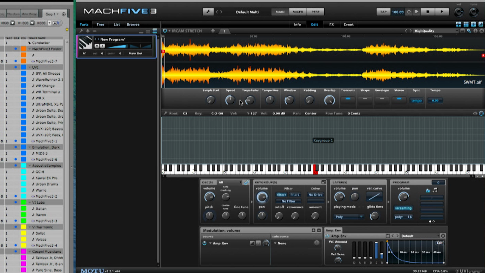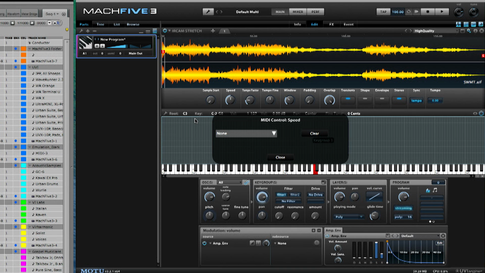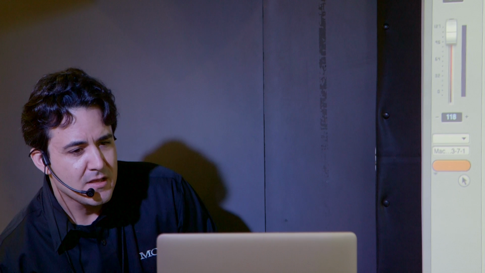How about we right-click this time on the speed knob, and let's vary the tempo of Star Wars on the fly. So if I right-click on the parameter, I've got some knobs on this controller. Let's grab one of these if I can find it here. So now you can see I've got control of the speed. So let's just play it back and manipulate the tempo.